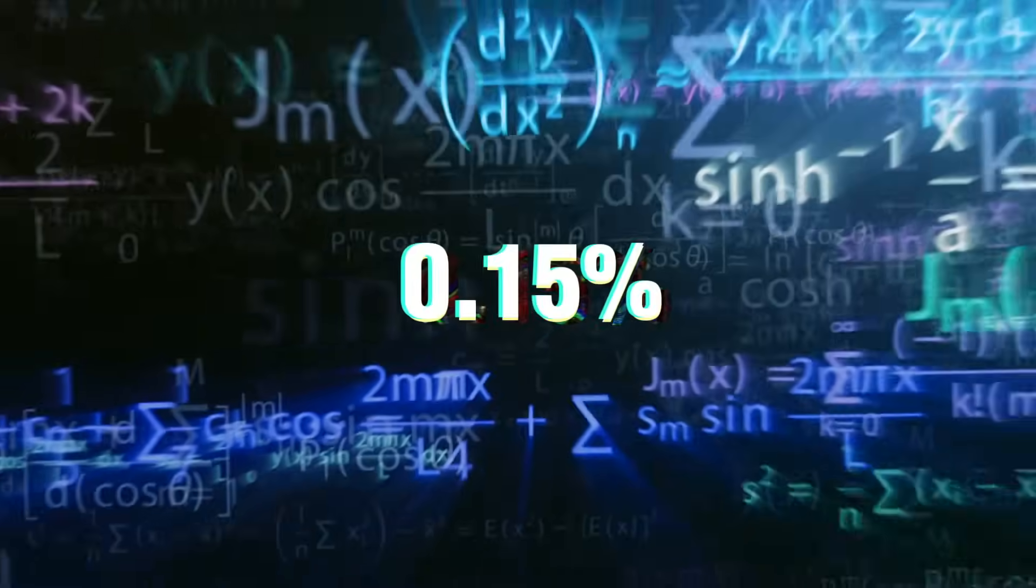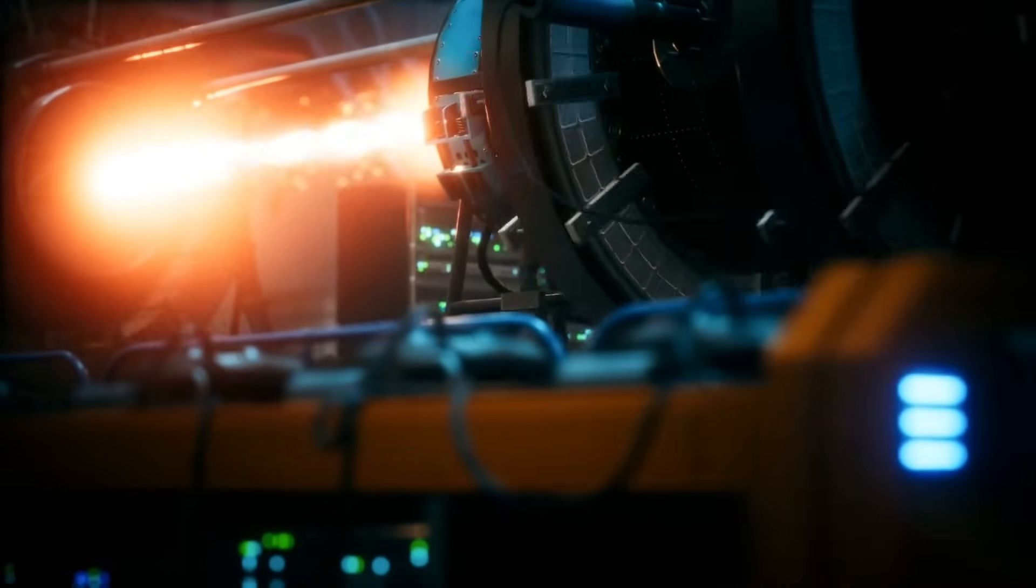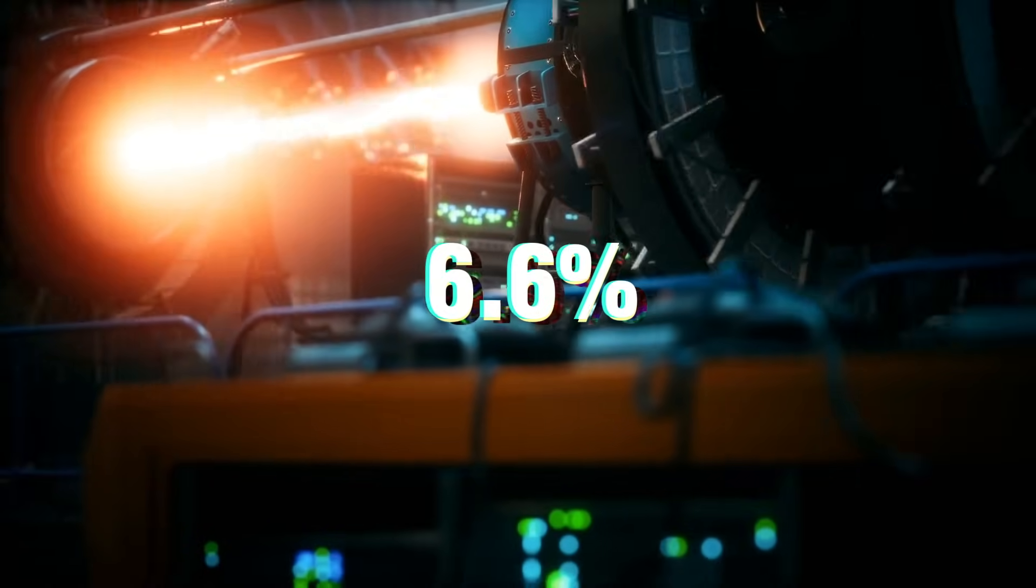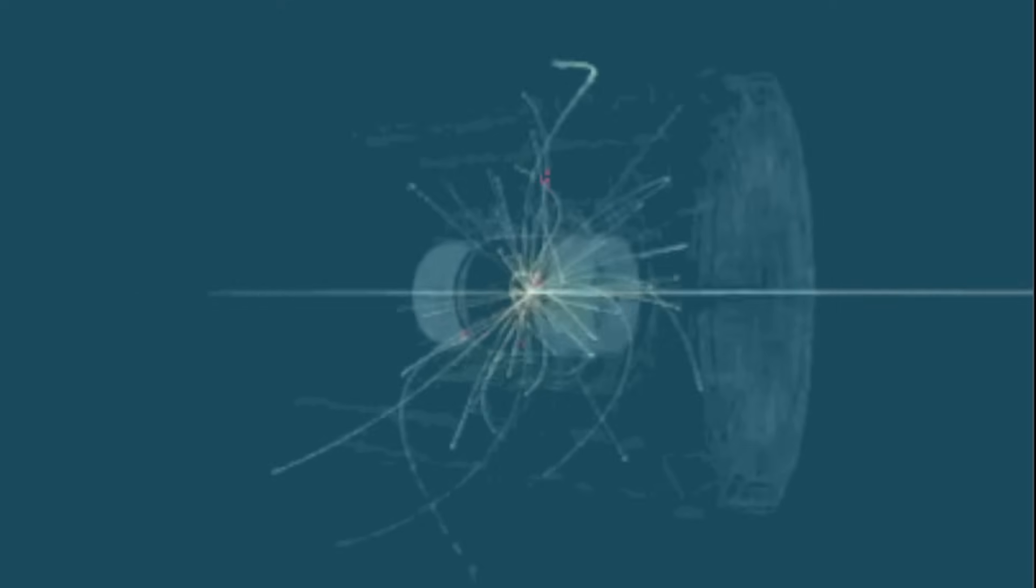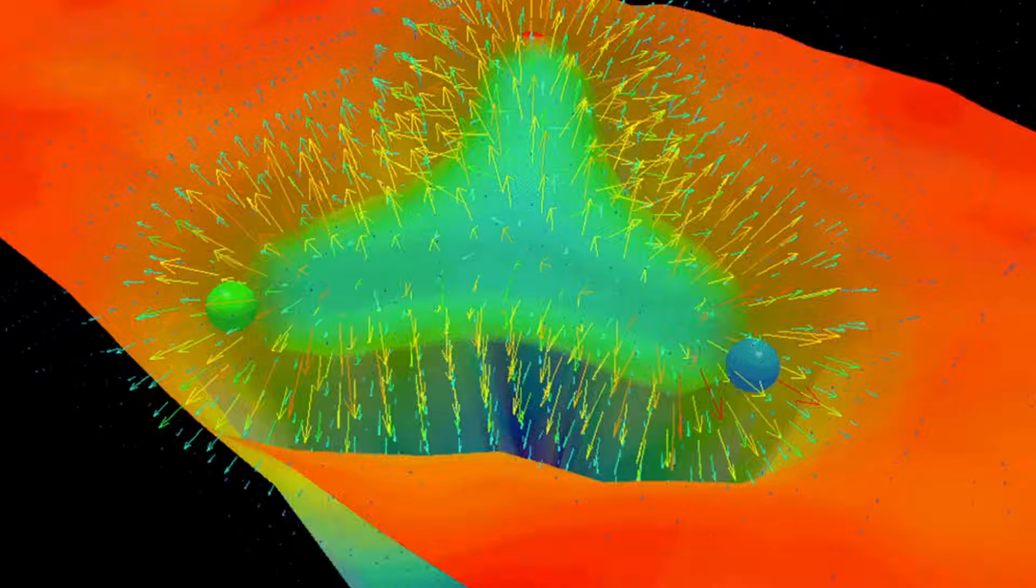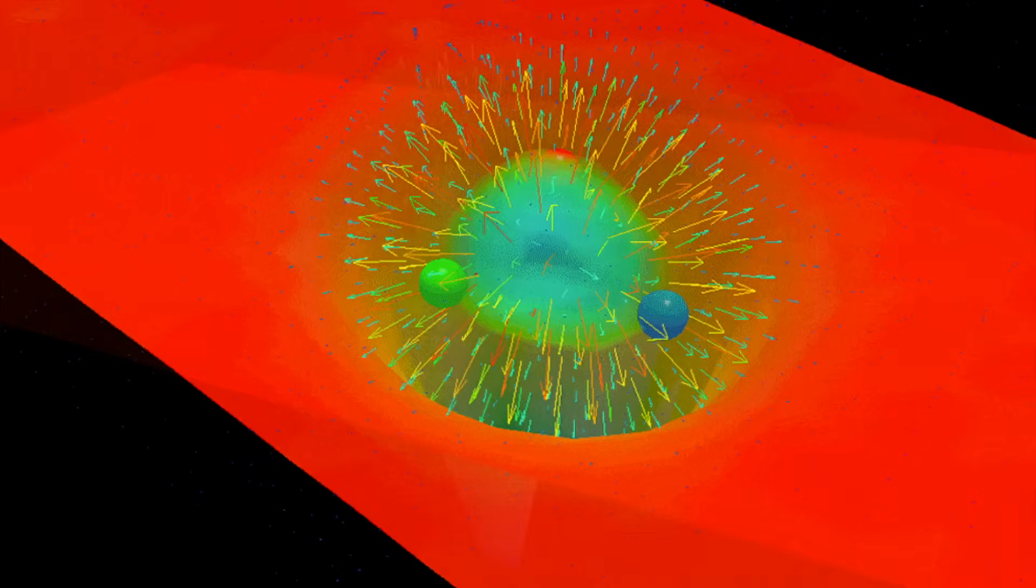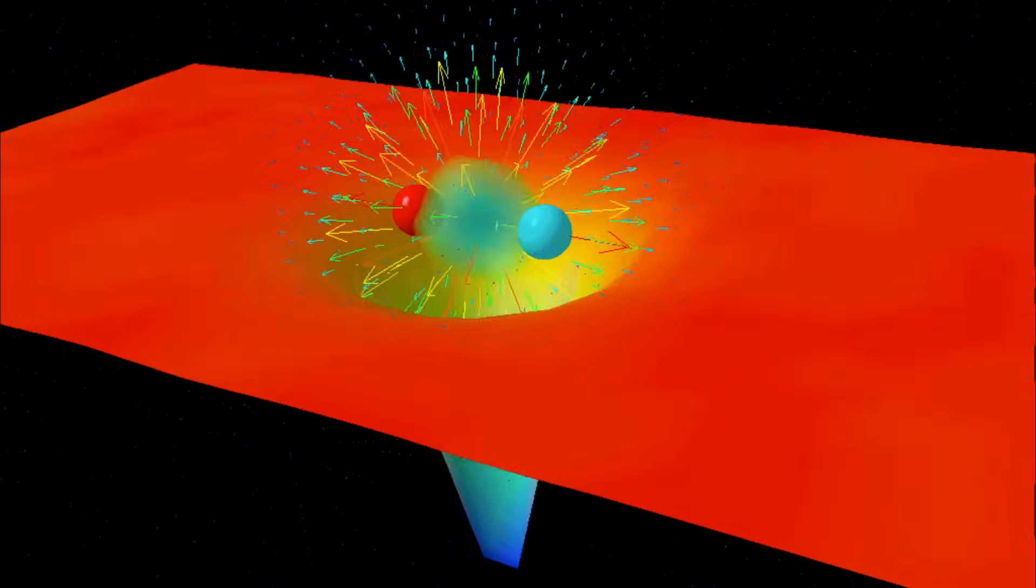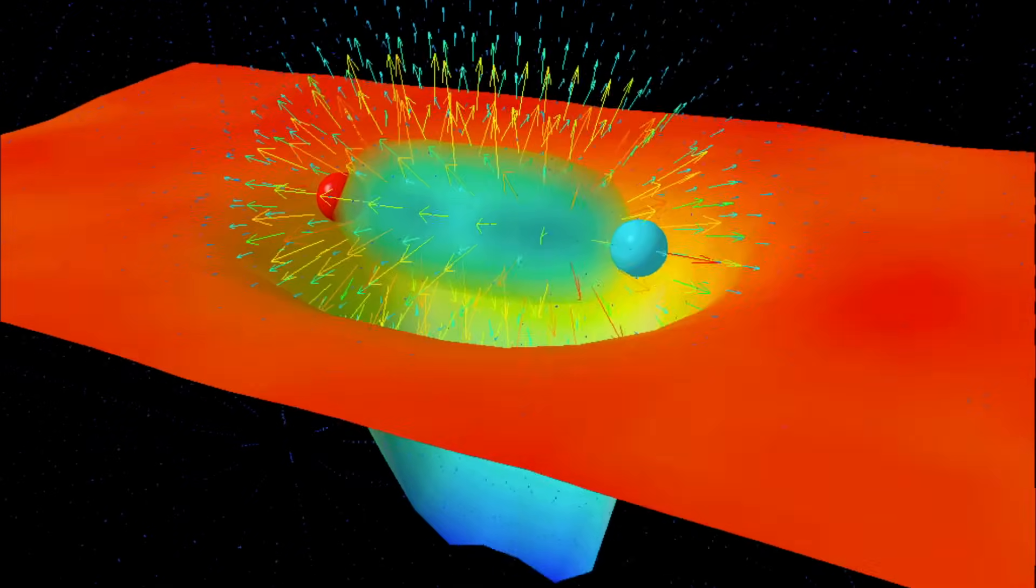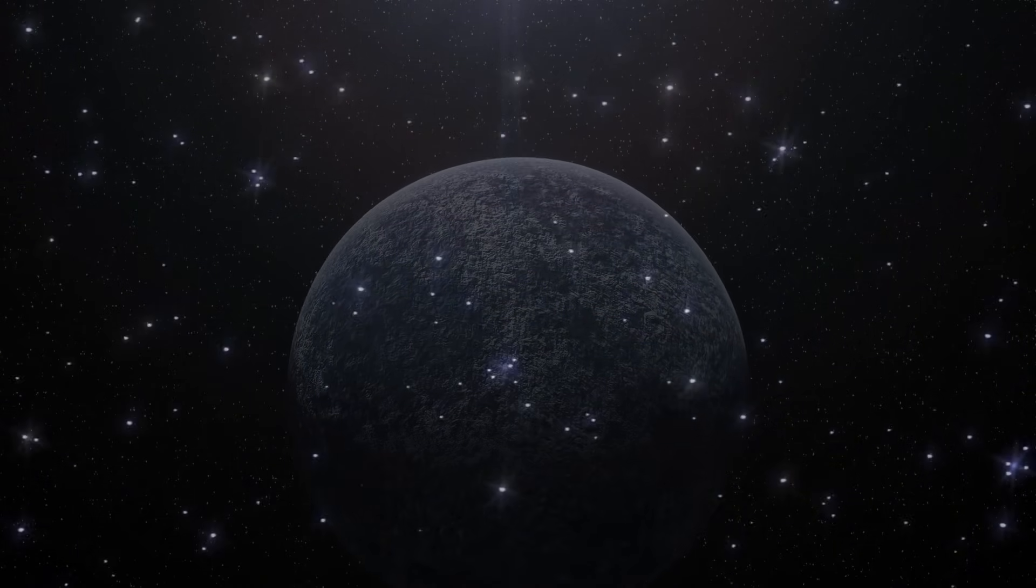However, the conventional model calculations projected a rate of only about 0.15%. A recent research at the Large Hadron Collider has revealed that this decay occurs about 6.6% of the time. As of yet, no rule has been derived by scientists, and it appears that the closer they go to the Higgs boson, the more irrational its behavior becomes. Still, the scientists know that with each and every test run, they are providing new insights into particles and phenomena that have never been found before. We shall eventually have the answers to these research to comprehend the universe and nature.